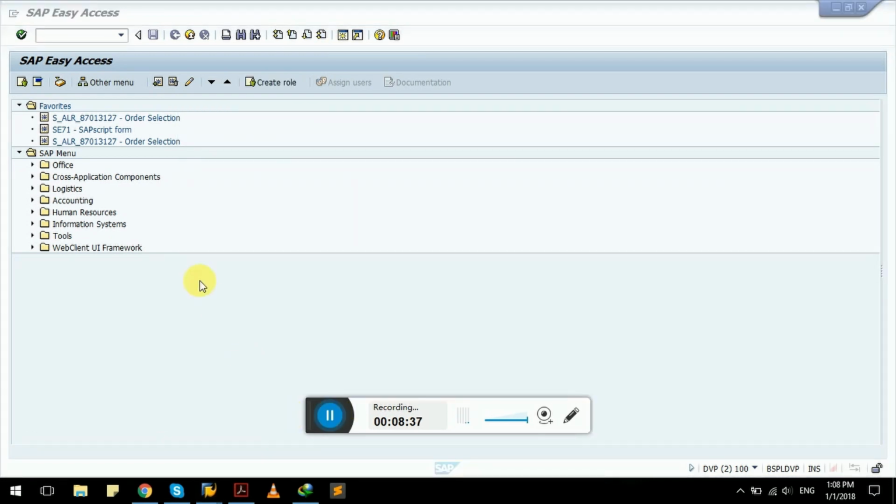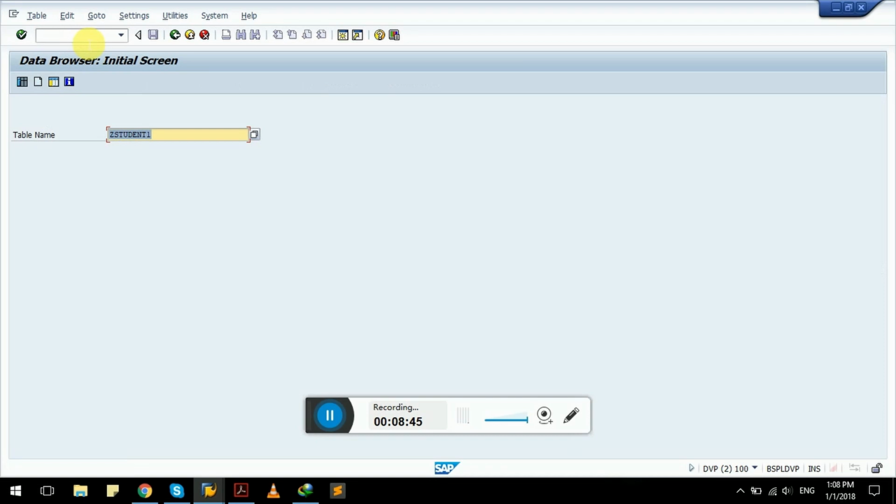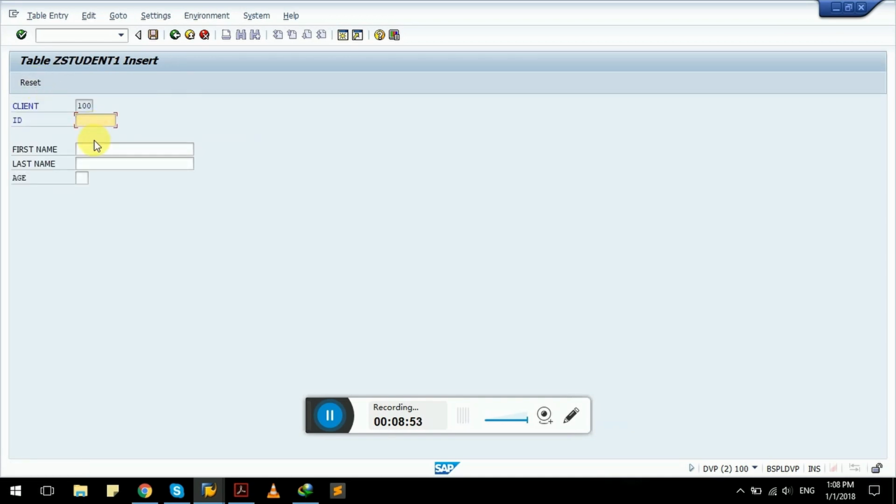So we will use the transaction SE16 for creating entries in our database table. This is our table, that is student 1. Press F5 or use this button to create entries. Let's give it ID 1, first name, last name and age, and press save.